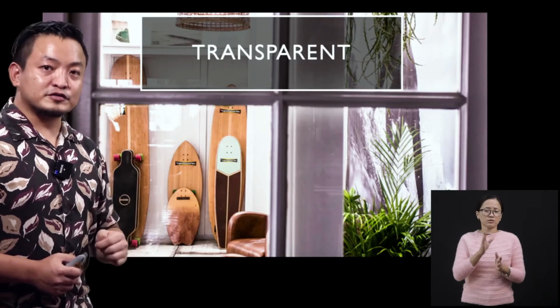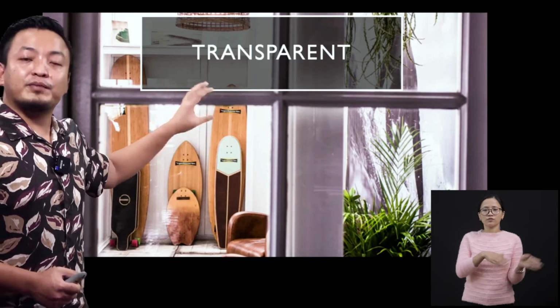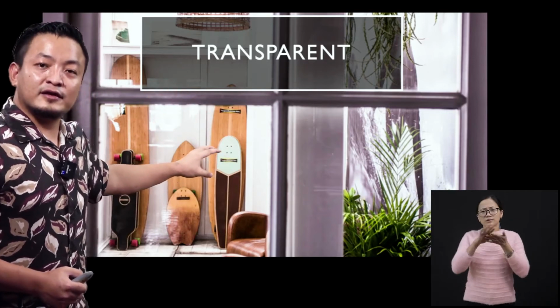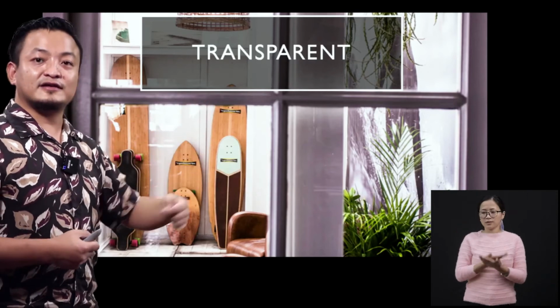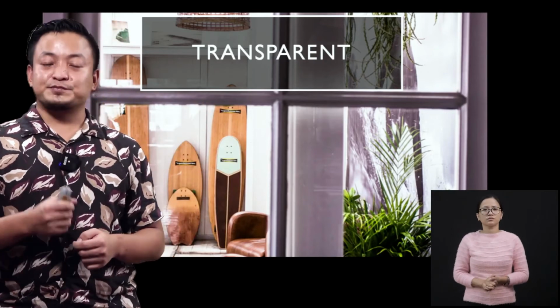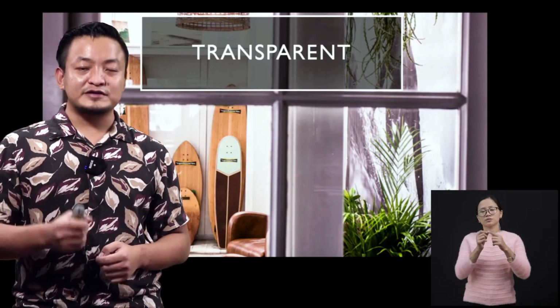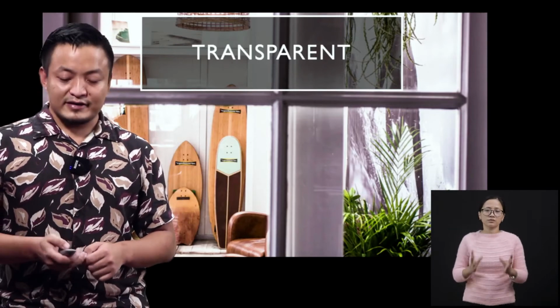Transparent objects are those where light falls on them completely, where light passes through them completely. And transparent objects are those where we can see objects clearly. Okay? So I'm sure you are clear with the word transparent, right? Now, are you ready for the next, that is translucent? Okay? Translucent.